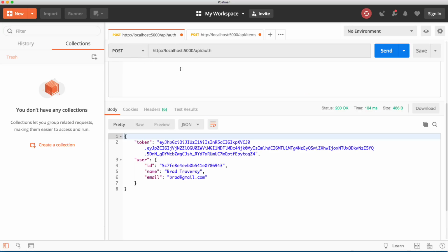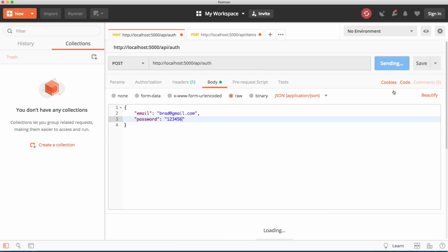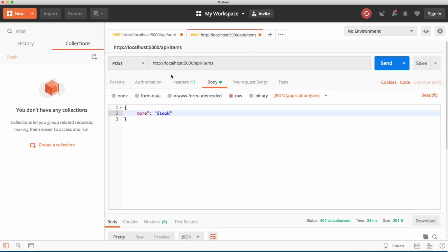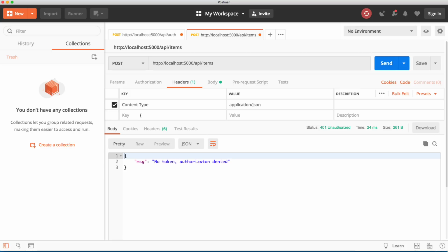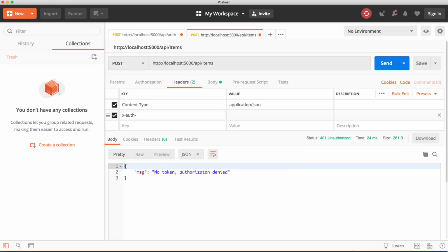So let's go back here, and this is the route to actually log in and get the token. Sorry about that. And I'll press send, and then we have our token. So I'm going to copy this, go back to our post request to add the item, and we're going to add in the headers a value here of x-auth-token. So we would do this within React or Angular or Vue, whatever it is we're using on the front end, and then we want to set the value to the token.